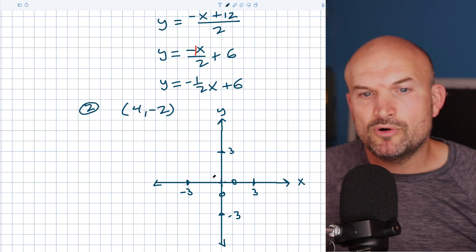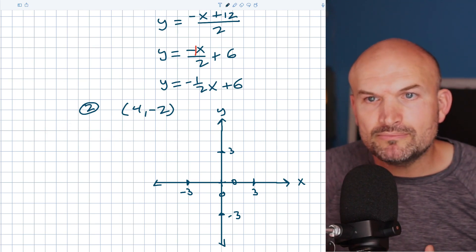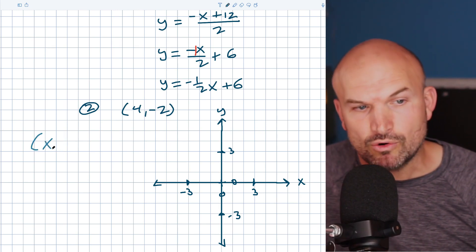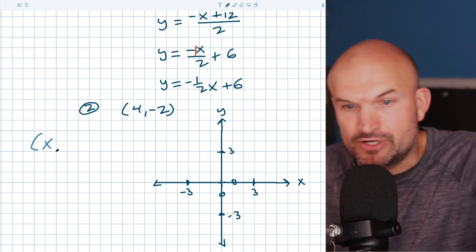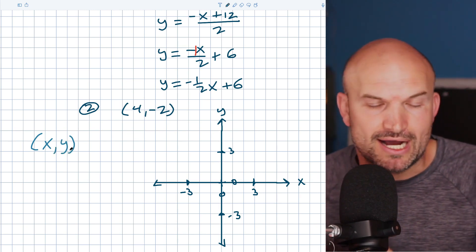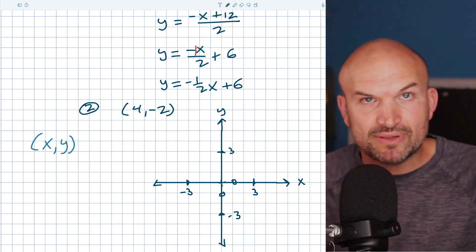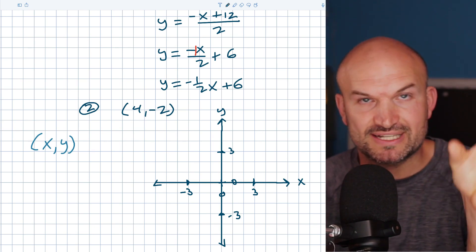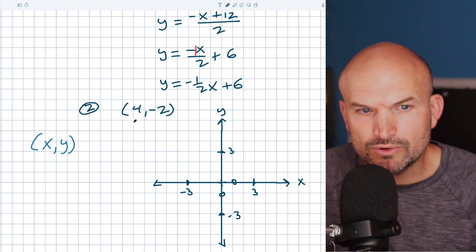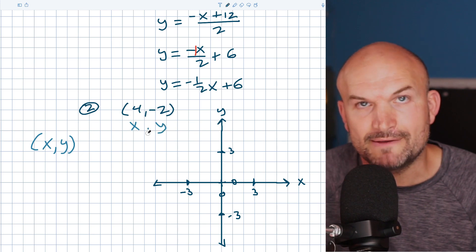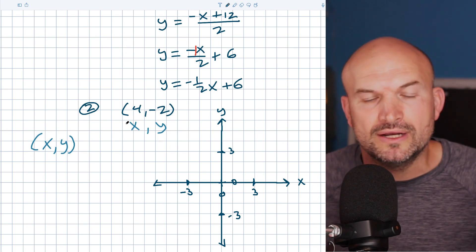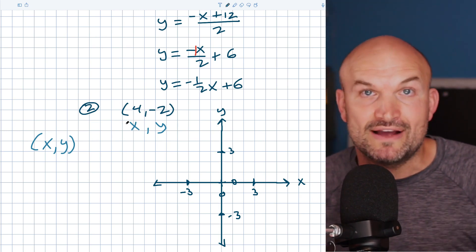So the reason why this is important is because when we want to plot coordinate points, we plot coordinate points based on their value for x and y. So the first number represents the x-coordinate, which is how far left and right we're going to go along on the x-axis. And the second point is going to be represented as the y-coordinate, how far we're going to go along the y-axis. But we're not plotting two points. We're plotting one point. So it's going to have an x-value and a y-value. So therefore the point is going to satisfy an x and a y-value.